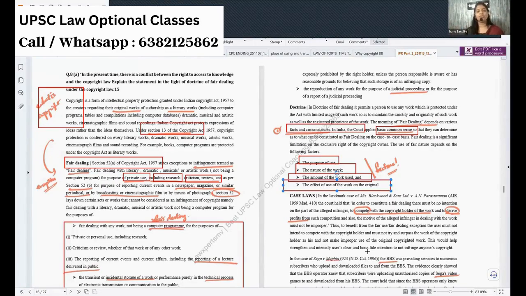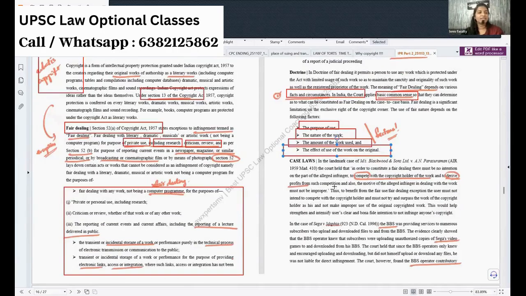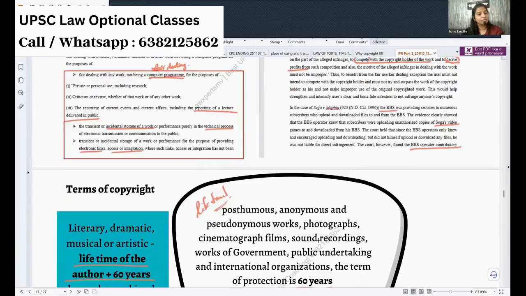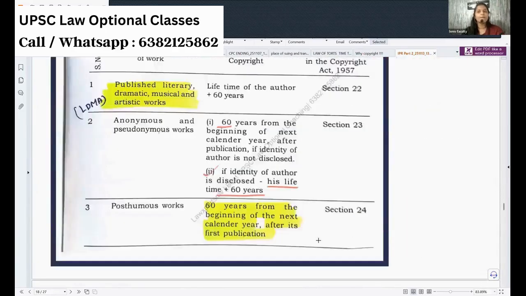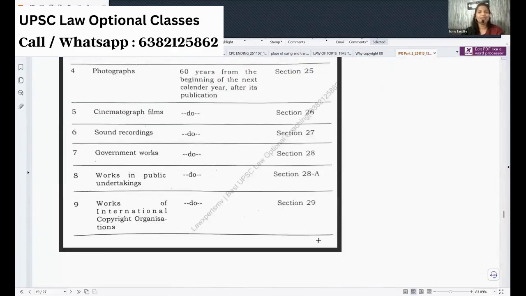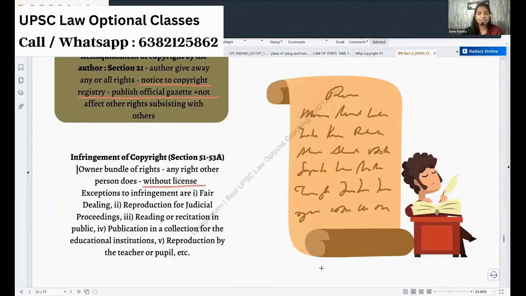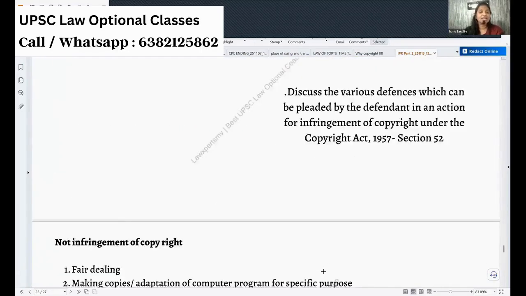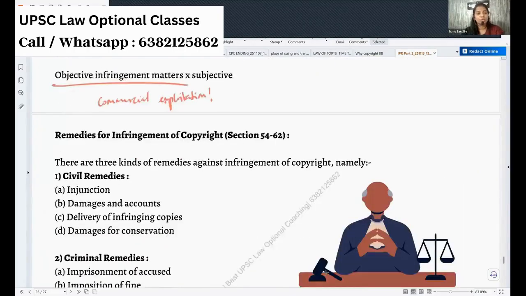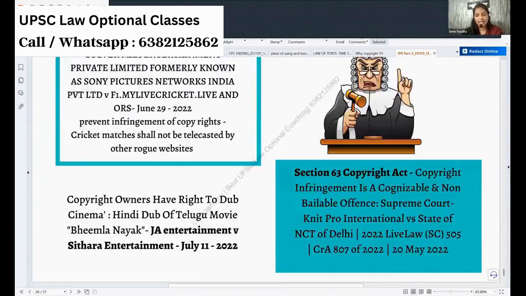Okay. So you have to see the purpose of the use, the nature of the work, the amount of work used, and the effect on the original version. Okay. All these things you have to see to decide whether there is fair dealing or not. We have a case law, but I would recommend you to write the latest case law. As of now, this is the latest case law, but just before your examination, we will have a class on current affairs. That case law you have to quote to get good marks under the CLD.